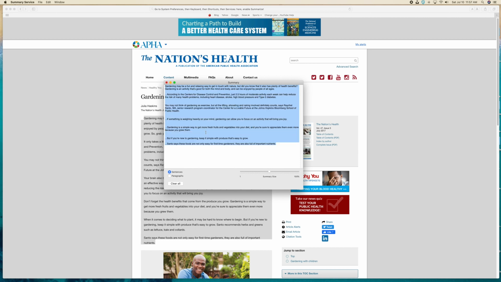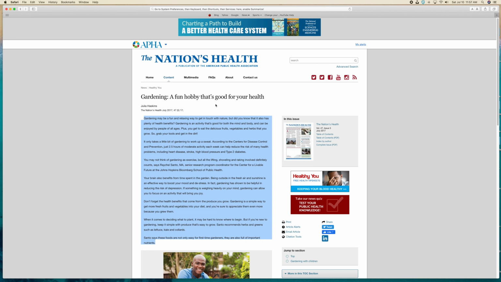It's a good way of summarizing big articles, in sentences, or you can do it in paragraph format. It just depends on what you want. It's just another feature built into it. It doesn't always work the best, but if it's a really long article, sometimes it's the best way to do it.